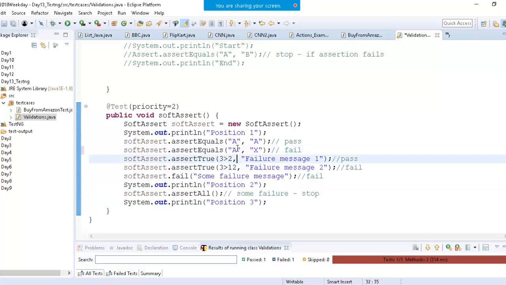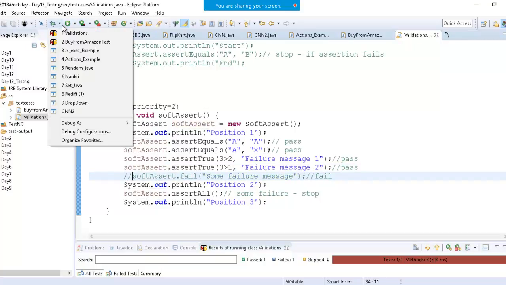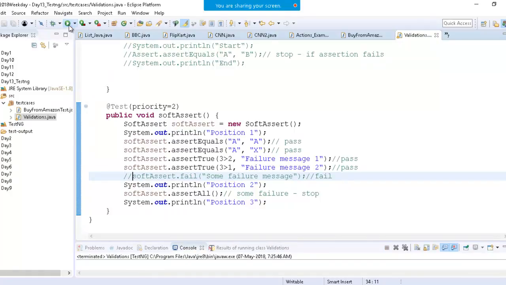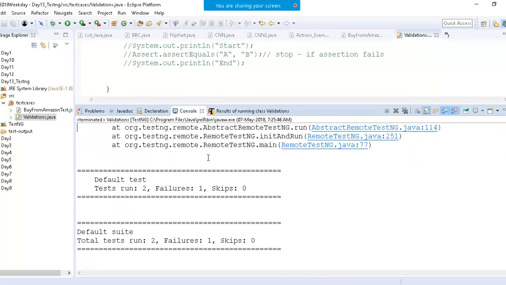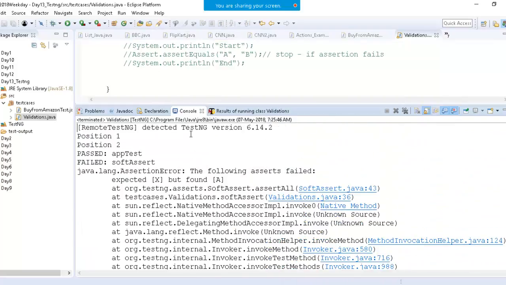However, if I give everything as equal, as true, now everything will pass. And I will comment this line of failure. Okay, and if I run this code, then assertAll will not find any failure. Okay, and in the results, hold on, there is some failure.